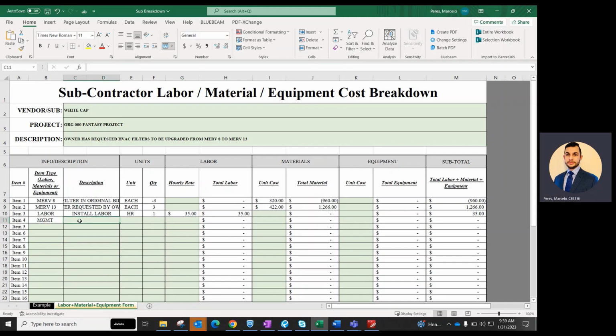Say the subcontractor is charging for project management. The unit rate is also hour, and half an hour to coordinate all that, and he bills at $52 an hour. So now you've done the labor part of it. How about equipment? Let's do equipment. Let's say you need to rent a lift.